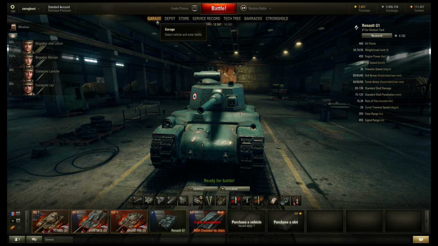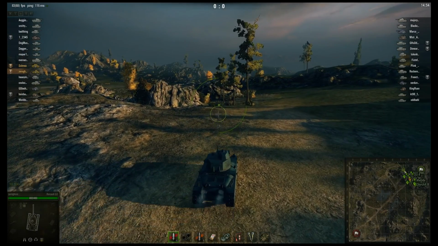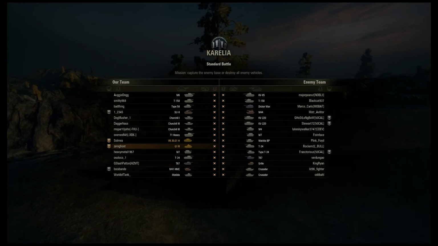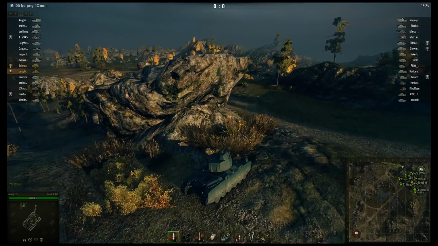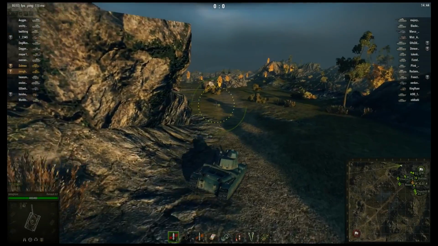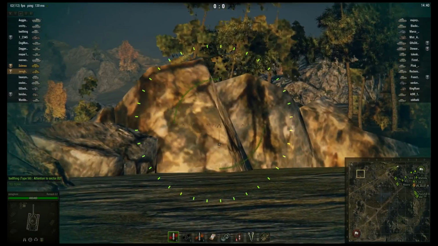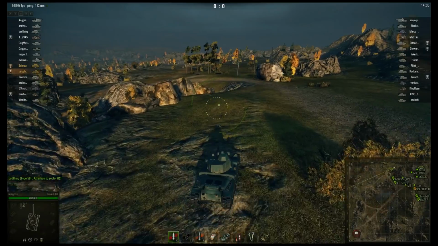So let's get to some gameplay, shall we? And here we are with the gameplay. I'm platooned up with Solmeya here, and he's in his VK 3001H, and we're actually not gonna see him. He's gonna head over to the other flank. So let's head over to this flank, and here you can see the speed of this thing. Yeah, it can do about 40. Like I said, cruising speed, I would estimate at 35.